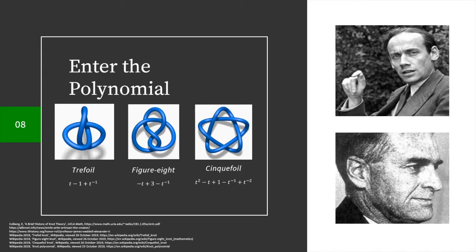Polynomials truly began with Emil Artin's braid theory that James Alexander linked to knots in 1923, when he proved that every knot can be represented as a closed braid. By 1928, Alexander had created a polynomial knot invariant that could perform previously impossible computations and distinguish non-isotopic knots from one another. His polynomial is obtained through matrices.